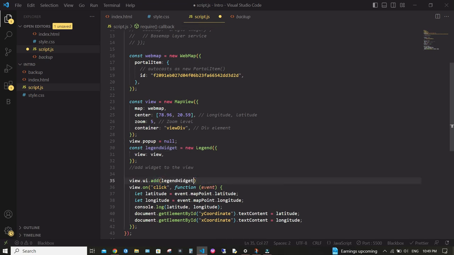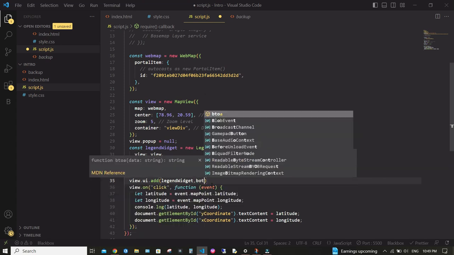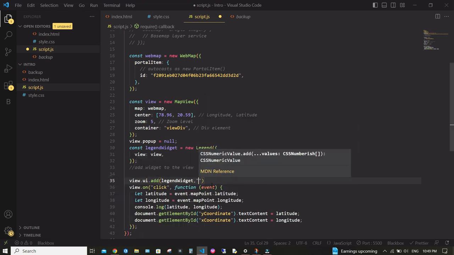You can give the widget here, and you need to specify which position you want to add it, top right or top left, like that. I'm going to add bottom left.